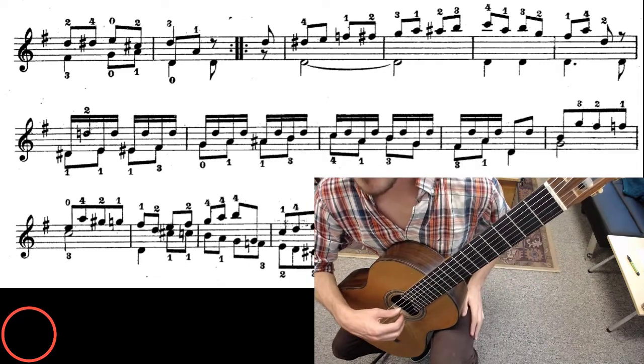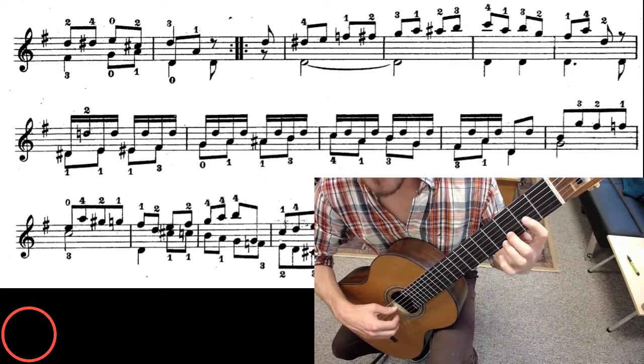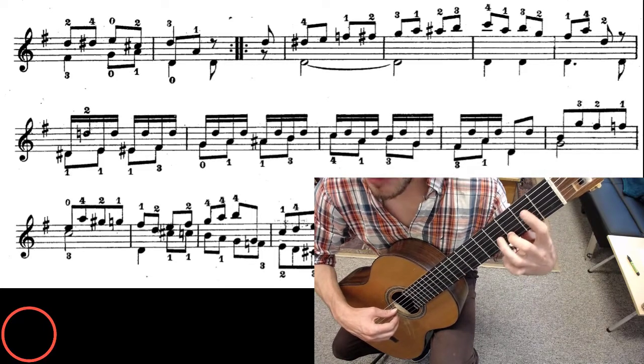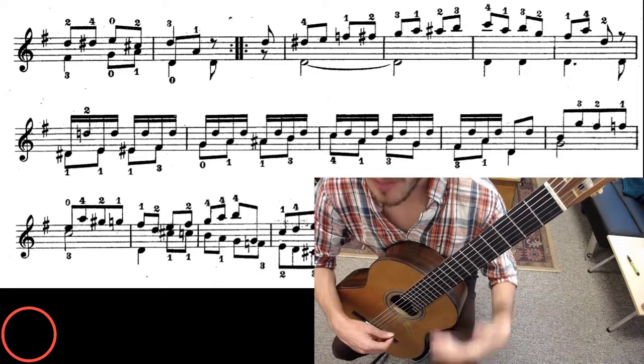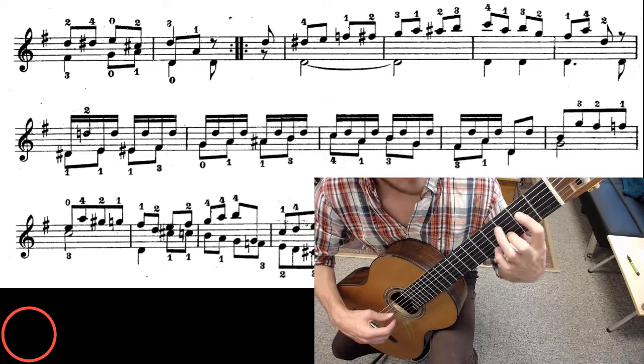Right, now we're going into 16th notes. And the best way to think about this is the bass note still sounds like an eighth note, right? And we're just putting the note D, third fret of the B, as a pedal point through the whole thing. A pedal point means that it's just something being repeated, and the bass note here actually starts to move. So it's the interesting thing.